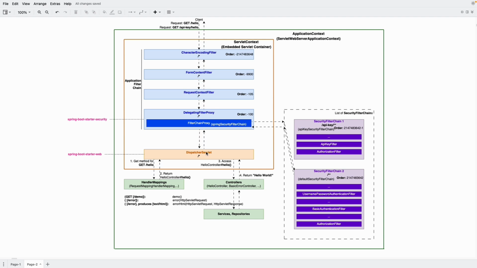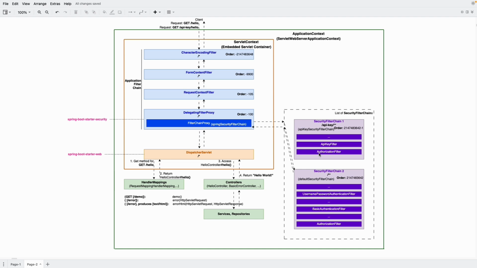So basically the flow should be something like this: go to X filter here, servlet filter, and go to the FilterChainProxy, then go to X filter in the filter chain.